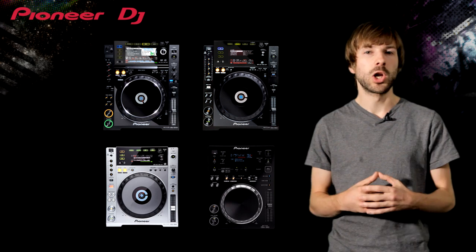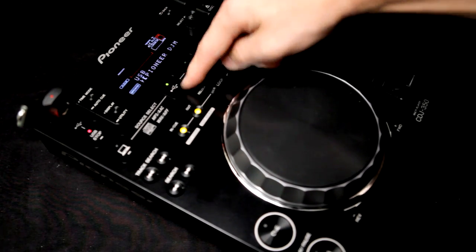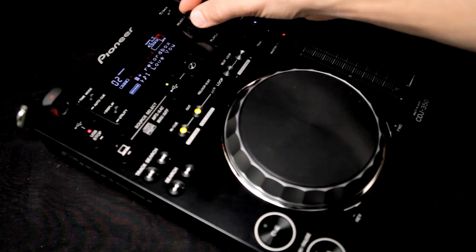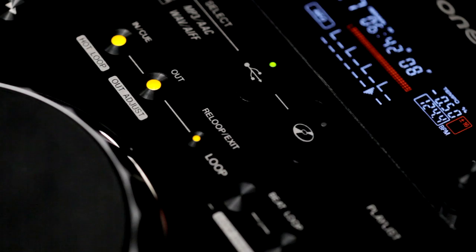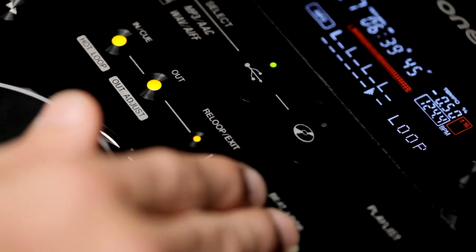So now let's take a look at what you get as you move up the range. The CDJ-350 is the most affordable Rekordbox compatible CDJ. It's the perfect, compact, mobile party setup and your first step to being a professional DJ. It features high-quality Pioneer jog technology with great scratch sound. The looping section has unique features like loop divide, hot loop, and an automatic 4-beat loop with out-point adjust.